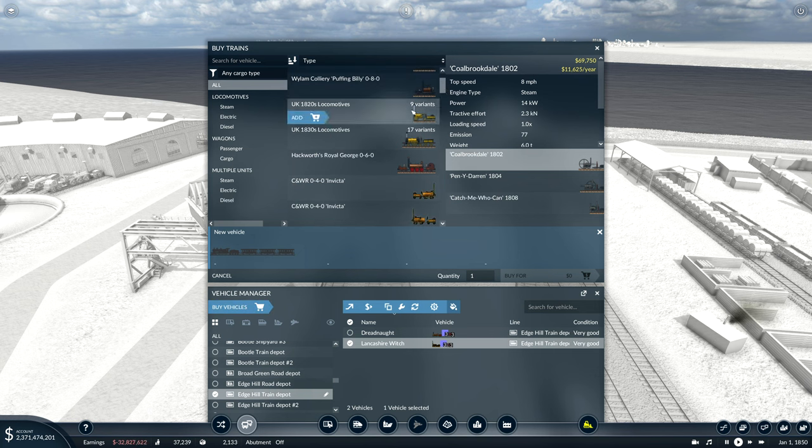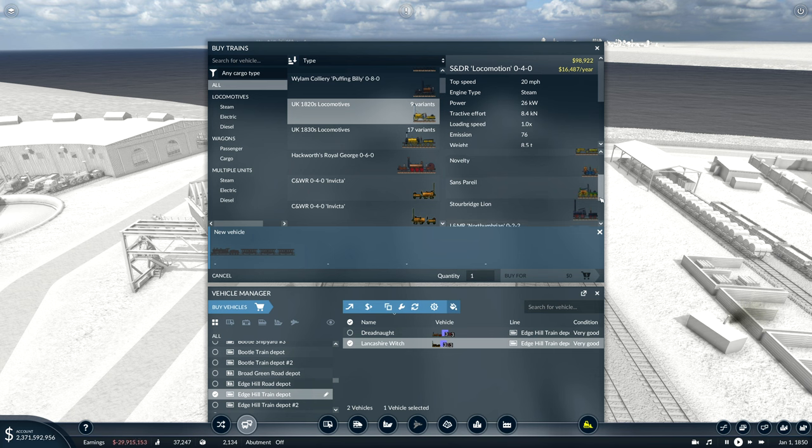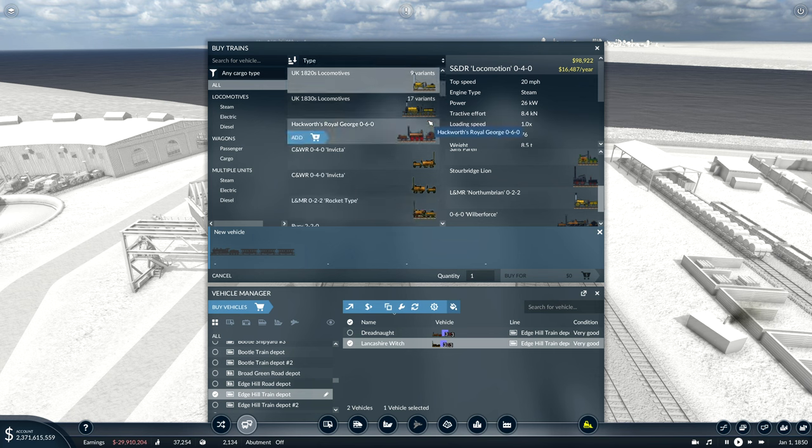So if we go down, we have the 1820s locomotive. So we've got our Rocket. We also have our Sans Pareil, our Northumbrian, etc., etc. As we go down, though, I imported Invicta over from Transport Fever 1. It works and looks fantastic. And even though it didn't run on the Liverpool-Manchester Railway, or the Bolton and Leigh Railway, or the Runcorn Gap Railway, we are going to build out an area and we'll get a couple of Invictas running.